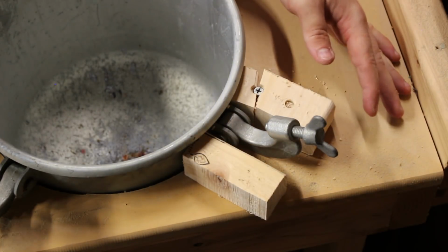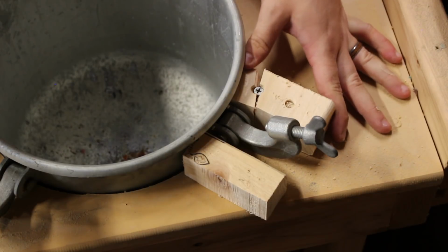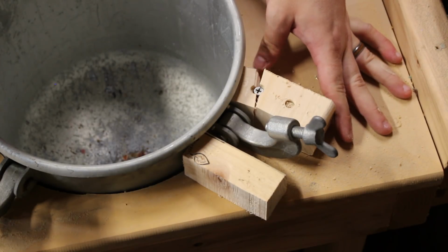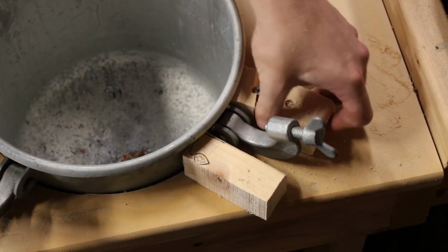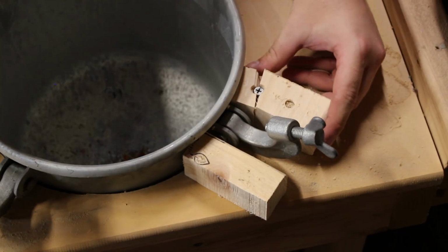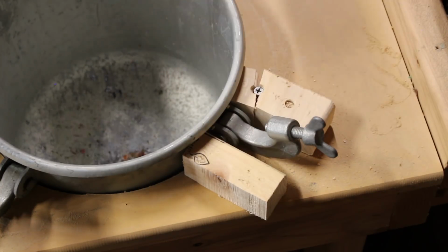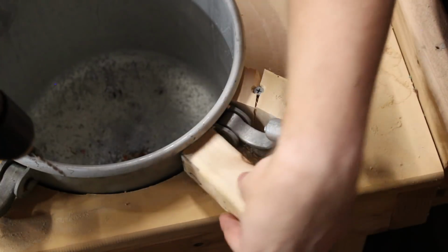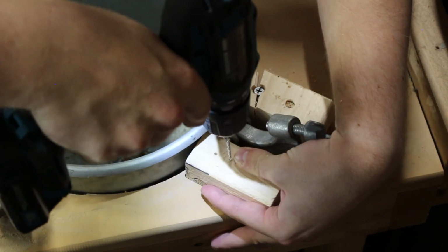We split that one. So what I'm going to do, I'm tempted to just leave it because it's actually still really in place and the split went towards it. So we'll tighten down the next one. We'll see if we need to just cut another one real quick or not. That's a little too close.